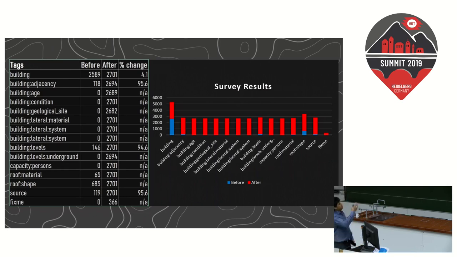So basically before, those buildings, if there was a polygon that existed, didn't have those tags. And afterwards, you can see 2,694, 2,698, or 2,701. So some of these were difficult. For example, building age, we couldn't accurately say all of them. But we've said before 2000 or after 2000. But this is the sort of information we collected.